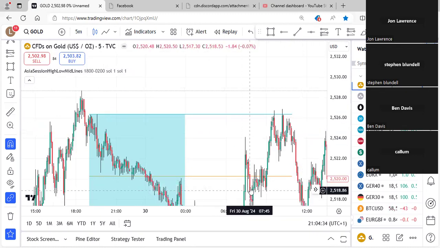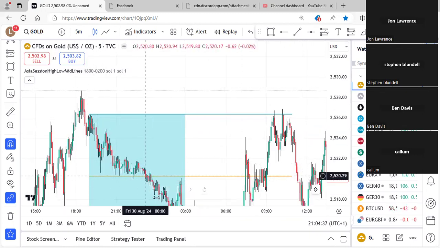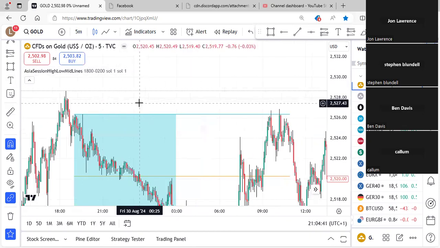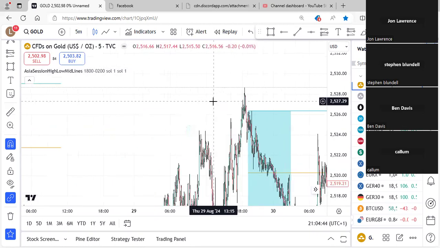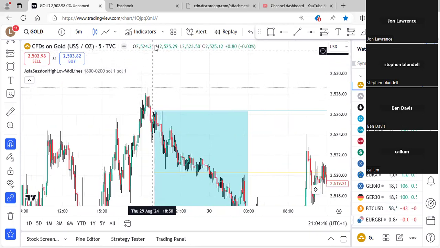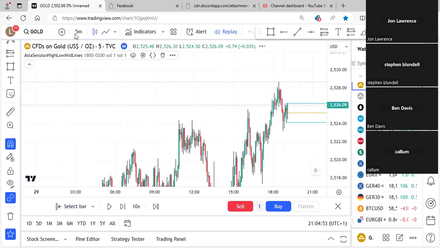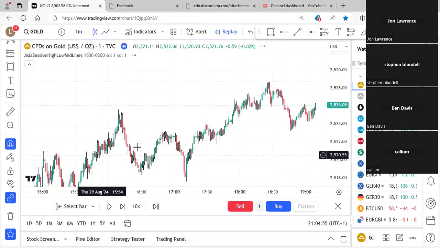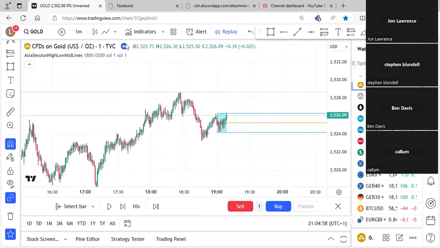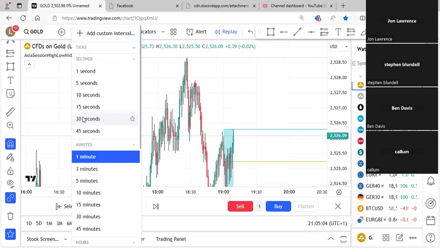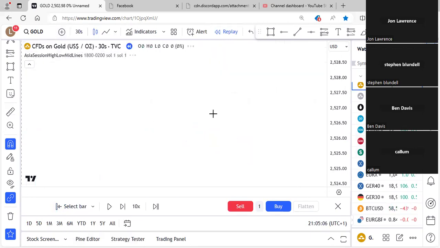Do you remember I asked you if there was a BPR? Yes, mate. I think this was it. I think he was looking on the hourly, was it? Would have been the hourly. Well, I think I would have sent it in on the hourly, but it would have probably been the 5 minute, I reckon. Because I think Stuart was looking at, I think he had like a minute BPR. It was either 5 minute or a minute. I can't remember. But normally when I sometimes send in my markups, I do an hour because it's just easier to see.